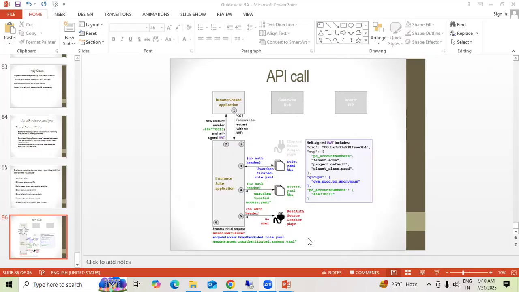Right. So as far as our Guidewire integration is concerned, we must know what exactly an API call is all about and how this can be used in Guidewire integration. Because we have two things: one is an application side of the Guidewire application. One is configuration. Second is integration.